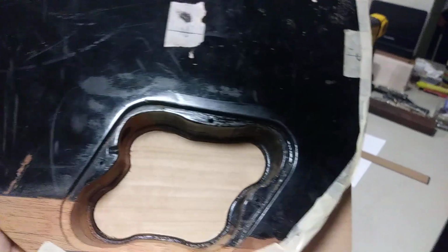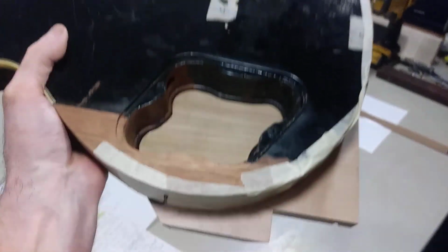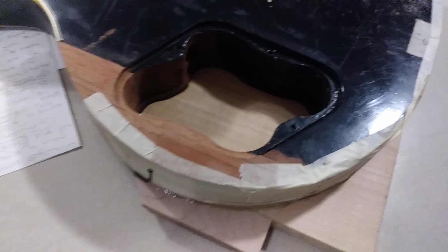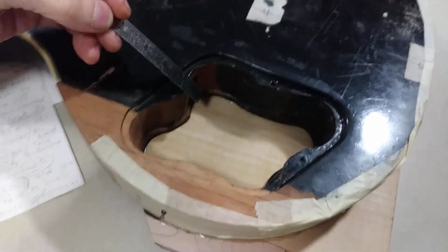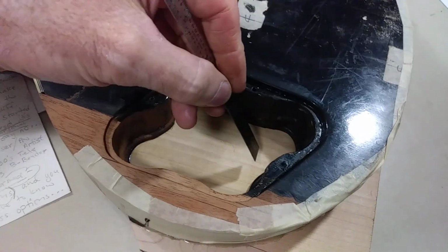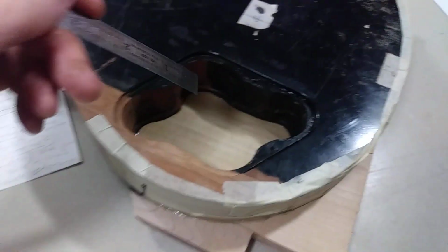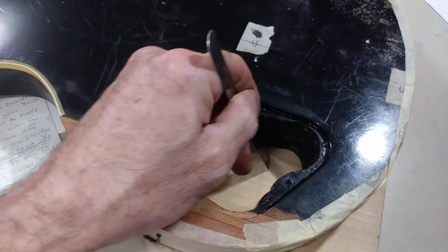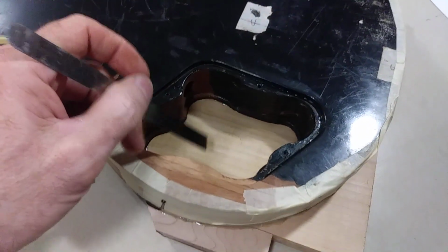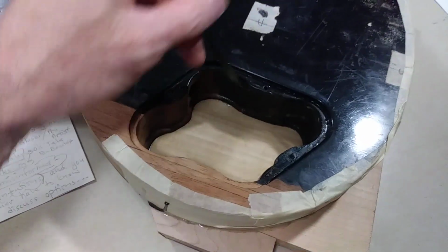Now, I will say this. As soon as I glued that top on, the first thing I did was flip this thing over and take this little tool here, and there was squeeze out about the size of a caulk bead if you were doing caulking. And then what do you do? You don't panic. One thing I would recommend: don't clamp this maple together and then try to fit some sort of shield in there that would catch the epoxy. That stuff is going to glue whatever you've got in there so firmly that it'll be a nightmare to get it out.